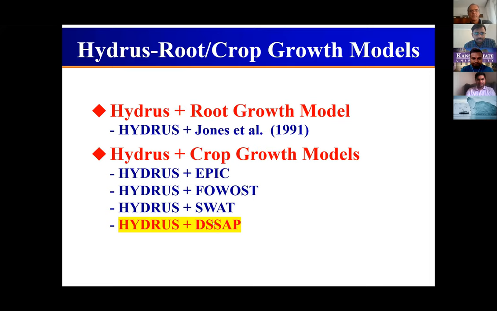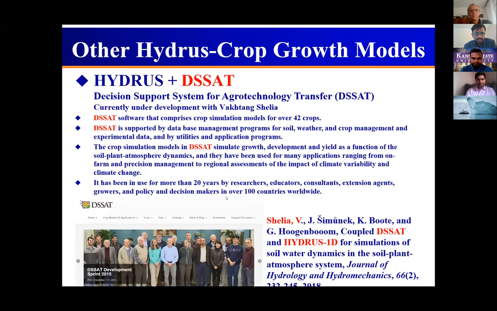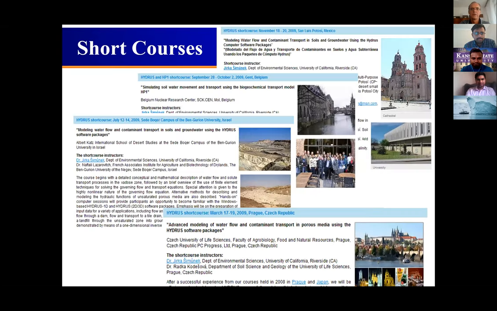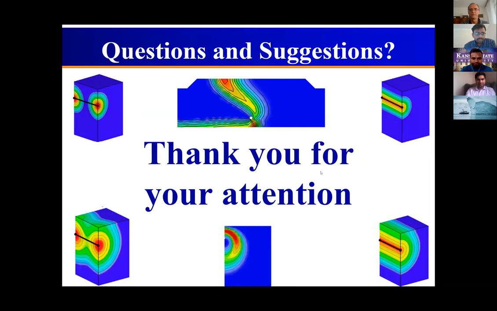And I'm working with a group of people who implemented the HYDRUS flow routine into the DSSAT model. I don't know if you are familiar with the DSSAT model, but it's a very widely used model in crop management. And it had a very weak subsurface flow part. It considered only the tipping bucket model. And so we added an option to the DSSAT model to also solve the Richards equation, and so to consider that in a more advanced way. And this was published recently in a paper. So that's available also. Okay, well, that's all I want to say here.